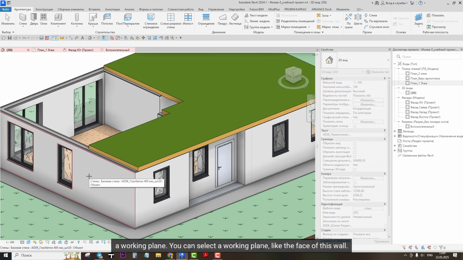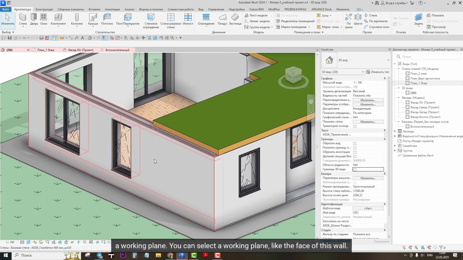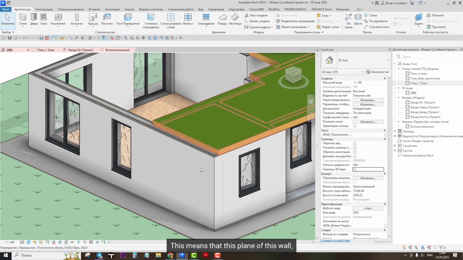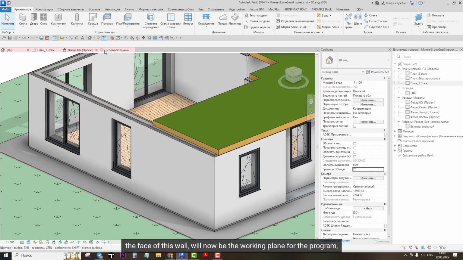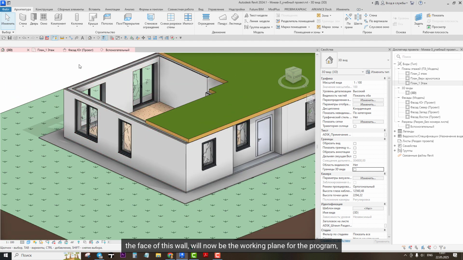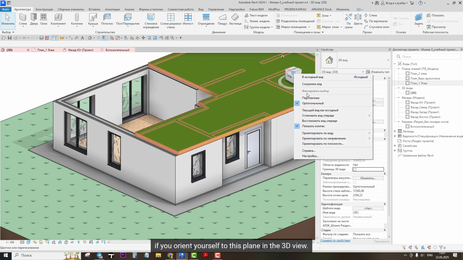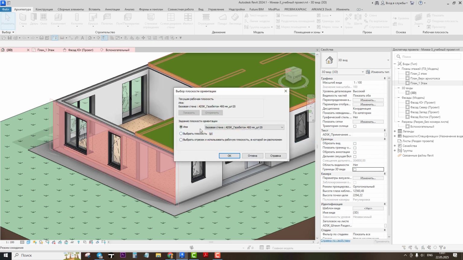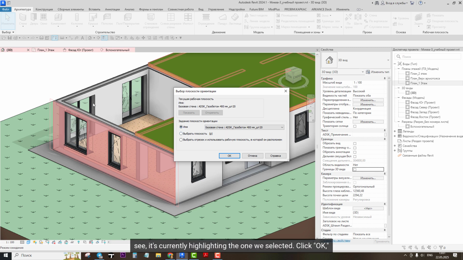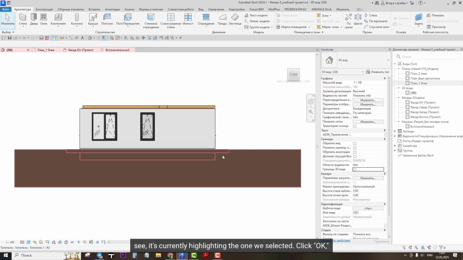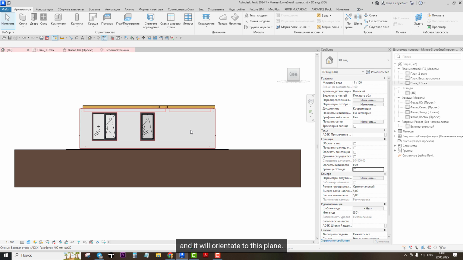You can select a working plane, like the face of this wall. This means that the face of this wall will now be the working plane for the program, meaning construction will be performed on it. If you orient yourself to this plane in the 3D view, here it shows, we now have a plane. See, it's currently highlighting the one we selected. Click OK, and it will orient to this plane.